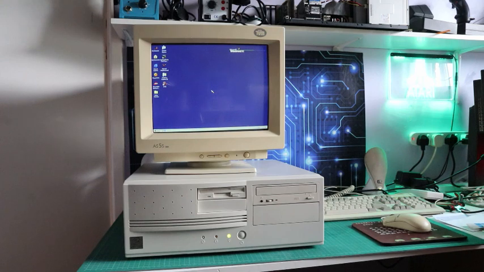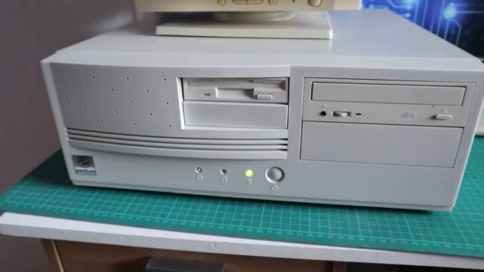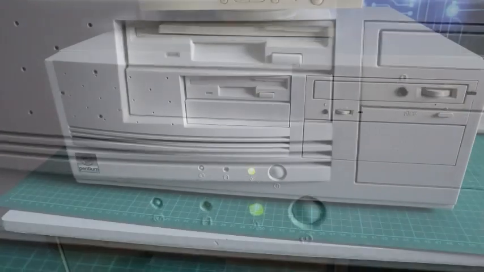But before we go any further, the urge to put a sticker on this thing has just proven to be too great, so you might have seen me fiddling away to the right of the screen there, frantically going through my sticker collection to see if I can find anything that I can put on this machine. I didn't really have anything, but the only thing that I had was this Year 2000 compliance sticker, so I'm going to stick that on there. It's been through the IT department and it will make it through the millennium.